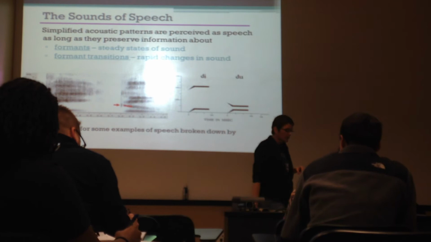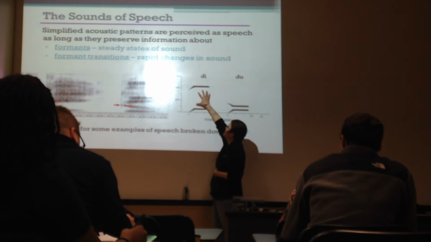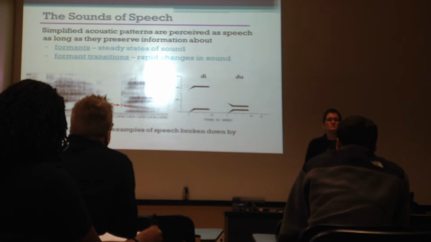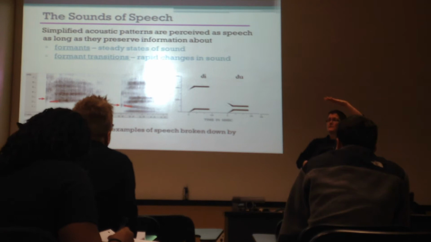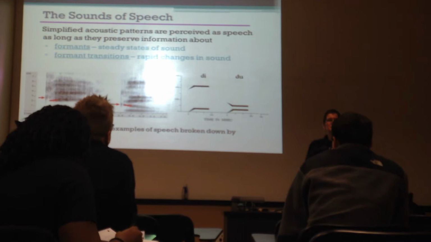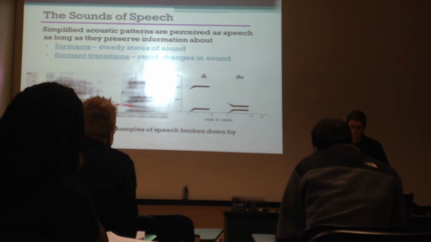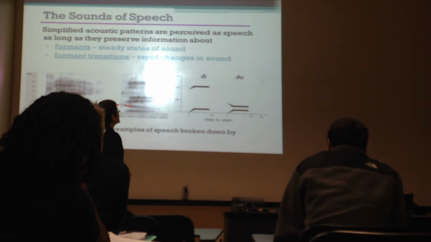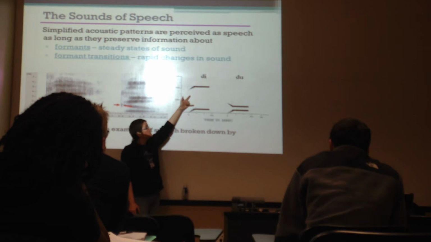Okay. But take a look at this. Tell me what's odd about this. This is the combination that we need to hear the syllable D. This is the combination we need to hear the syllable do. What's weird about that? I mean, I'm totally fine with that. E, formants far apart, oo, formants close together. But what's odd about the transitions? D, do, yeah. There's something going on there. There's a difference. Take a look at what the transitions are doing. For D, we've got two upward transitions. Do you see that? For do, we've got one upward and one downward transition.